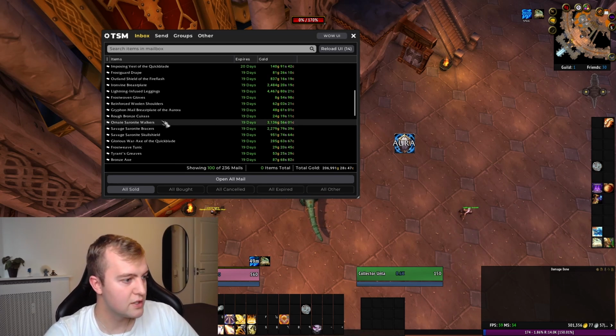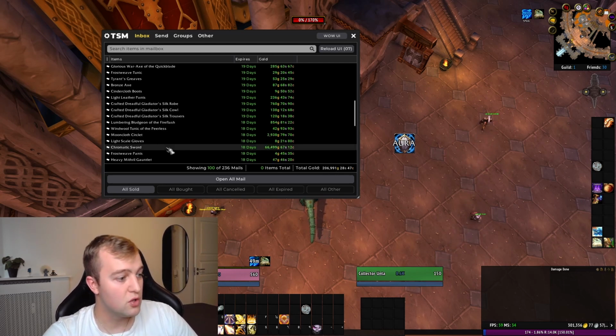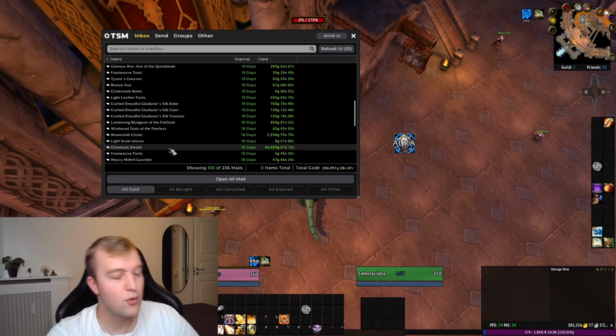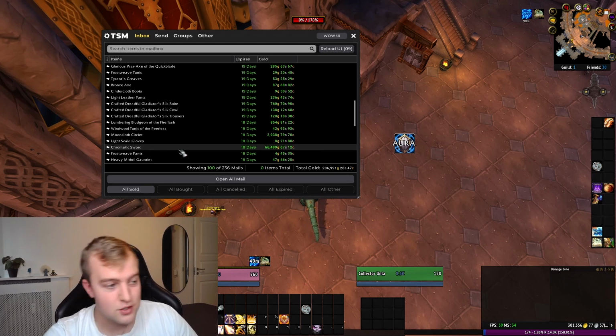What else do we have? Oh, by the way, we only got 206,000 gold for the next 100 auctions, so don't expect something huge. Oh, actually, I'll take that back, because we got a chromatic sword for 66.499 thousand gold, which is pretty decent as well. I got another one of these on the auction house already. I had two, so I think I've sold 4 or 5 of these now.